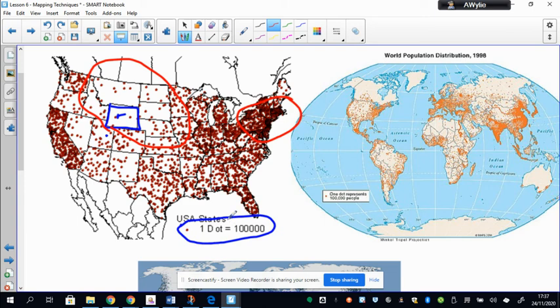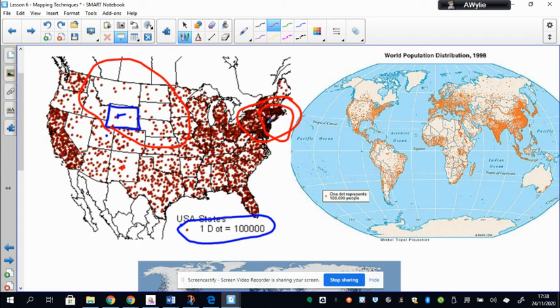That actually creates one of the first main weaknesses, however, because if, for example, this is a city with 500,000 people, that would be 5 dots. But I can't put the dots on top of each other because I wouldn't be able to see the values. So what the map maker would have to do is place the dots around this dot. Now, if it's a big city with 10 million, you can see you end up with this problem. When you have very high concentrations of values, they get overcrowded in an area and you can't actually differentiate between where the dots are and are not. So I can't see any one dot from another dot.